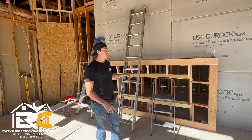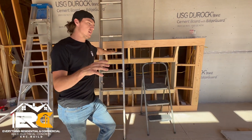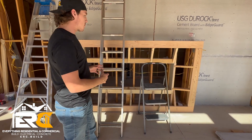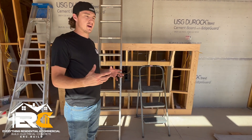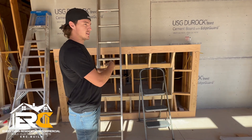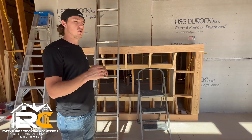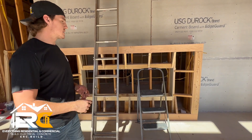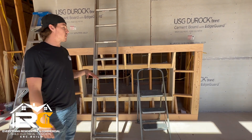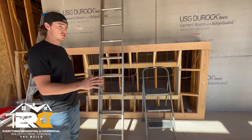Here is the fireplace — they actually just built this. The fireplace was never a part of the blueprint, but it's a fireplace that doesn't require electrical or gas. It's some kind of portable unit where you just put it in and it runs by itself — doesn't require any electrical or gas from the house or addition, so they didn't have to do load calcs or add it to the blueprints. The wife is doing all of this — all the insulating, electrical, and building a fireplace. She's one of the handiest customers we've ever met.